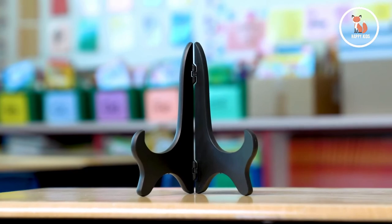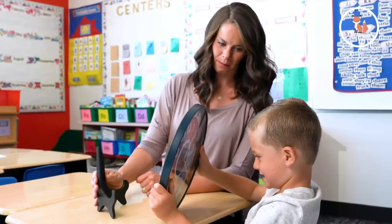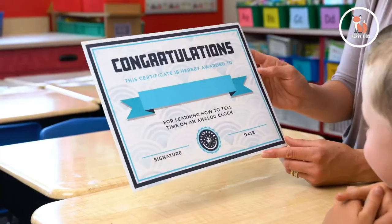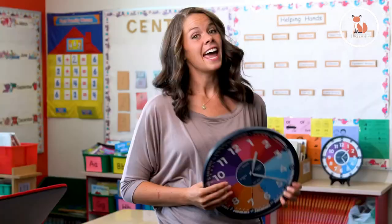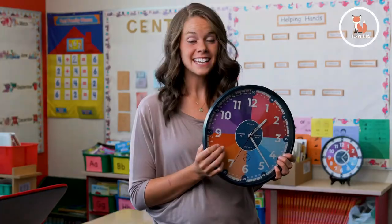The Clocktopus Wall Clock comes with a strong multi-purpose stand to place the clock while teaching or to place on a shelf or table. The clock is also very easy to hold if the kids want to hold it in their hands while learning. It comes with a small hook to hang if necessary and a cute certificate to reward your kids for their effort and success in understanding the concept of telling time with an analog clock. It also comes with a downloadable ebook with various activities and tips which help the kids learn how to read the clock. This uniquely designed and easy to read clock.